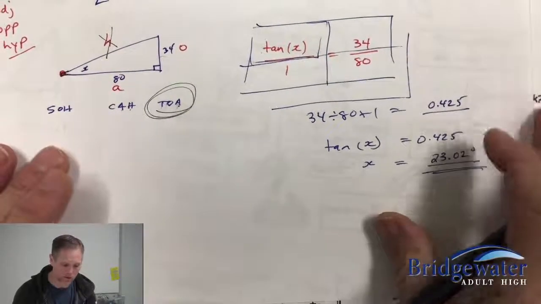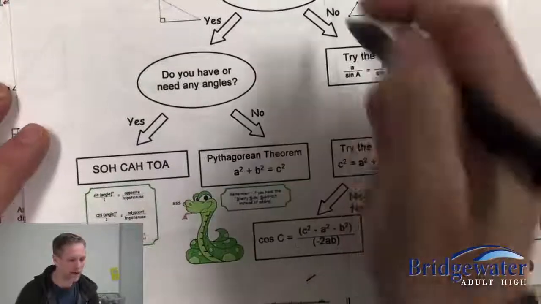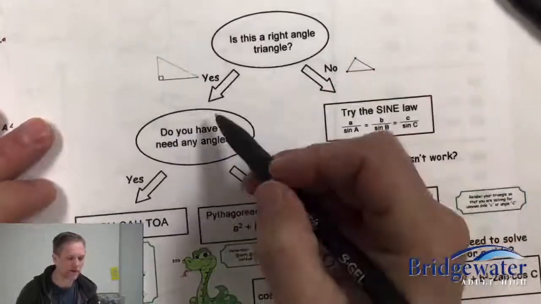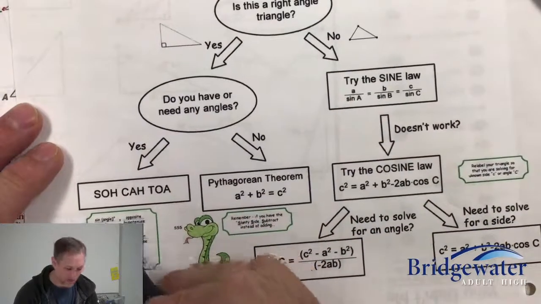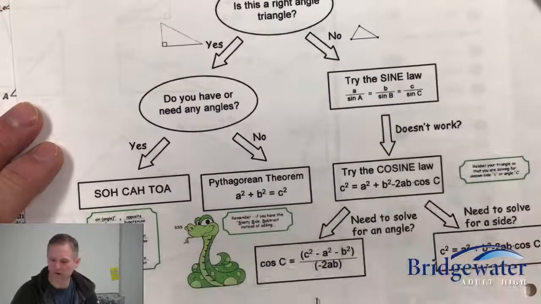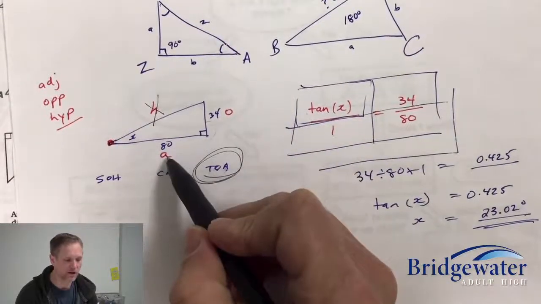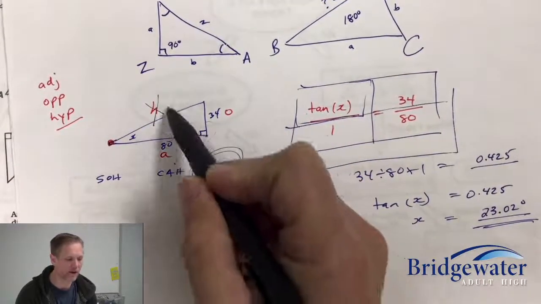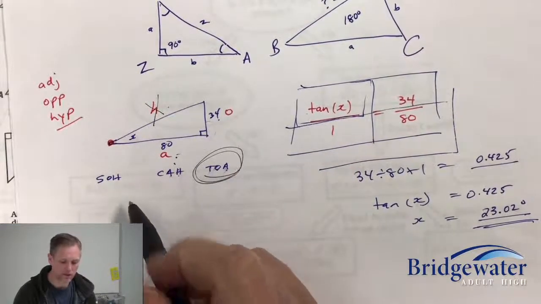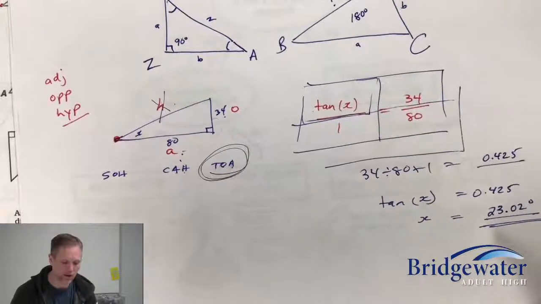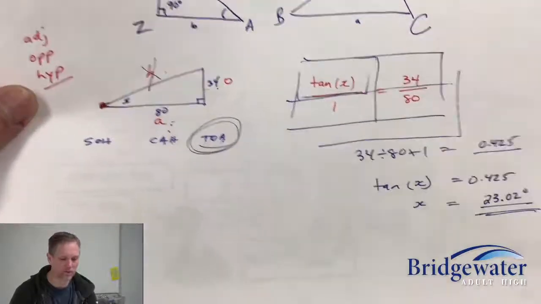That's how you get an angle out of that. So essentially what we did here in the flow diagram is we figured out it's a right angle triangle, we needed to do SOHCAHTOA. Now, which one you use depends on which side the numbers are on. And so you have to identify, is it the OA sides, the HA sides, or the OH sides. Depending upon which sides are given, your ratio will change, but the method does not.